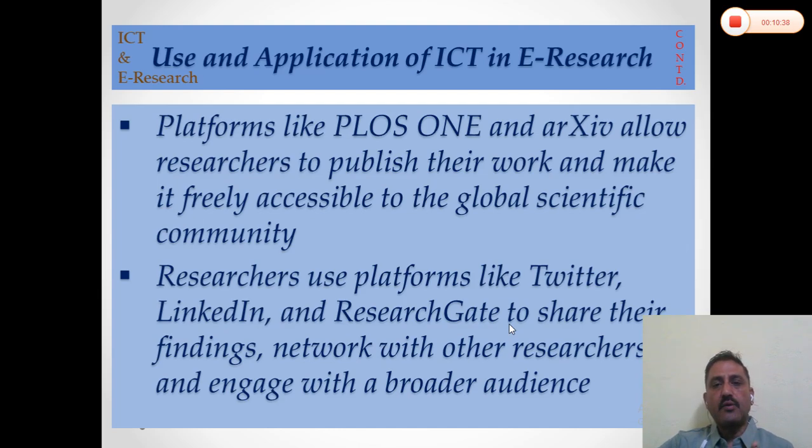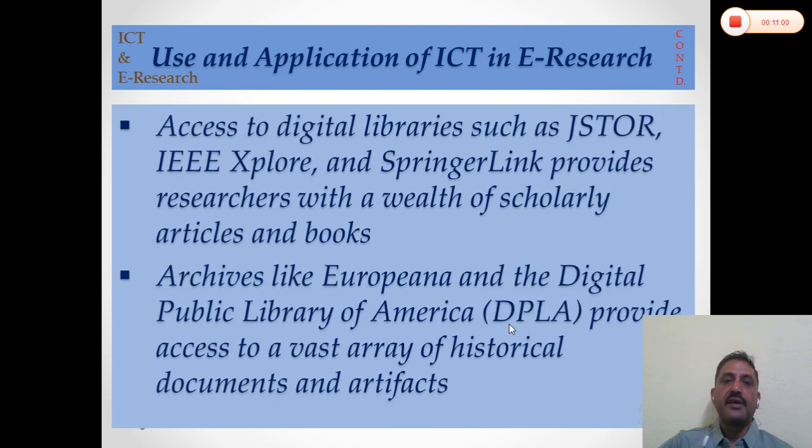Platforms like PLOS and arXiv allow researchers to publish their work and make it freely accessible to the global scientific community. Researchers use platforms like Twitter, LinkedIn, and ResearchGate to share their findings, network with other researchers, and engage with a broader audience. Use and application of ICT in research.